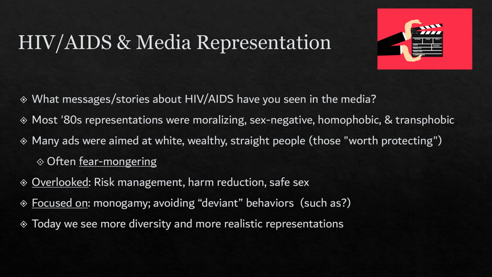They really didn't talk very much about safe sex practices or how to, again, reduce that potential risk through still living your life. A lot of the time, these ads focused on pushing that monogamy is the best way of life for individuals and their relationships. They encouraged people to avoid so-called deviant behavior, which usually included things like sex work, drug use, or any kind of same-gender sexual activities.